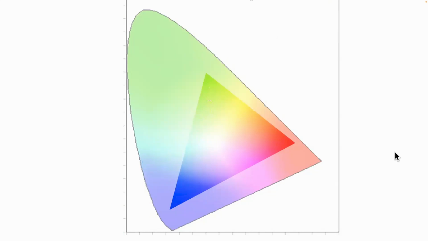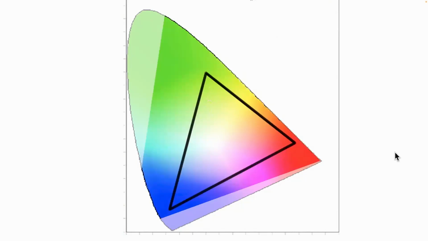This is the colors that our monitor can show us. So we've lost reds, blues, greens, yellows, cyans. We've lost a lot. This is the situation here. The dull color is the colors we get to see. The darker colors are the colors that our cameras can capture in RAW. And the triangle is the colors that our cameras capture or save if we do a JPEG and that our monitors can show.